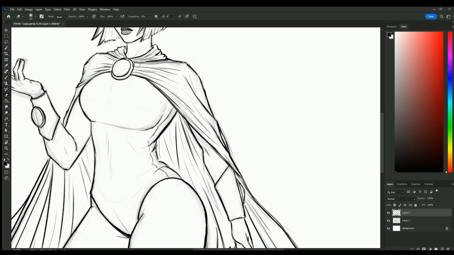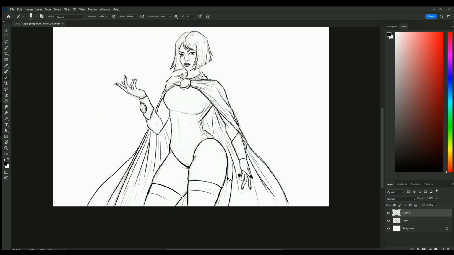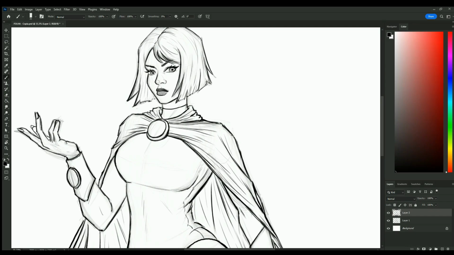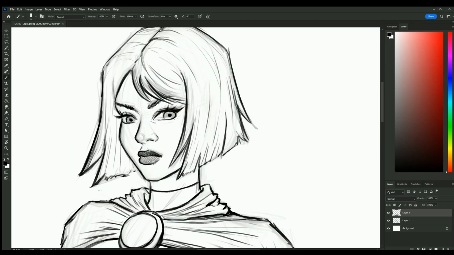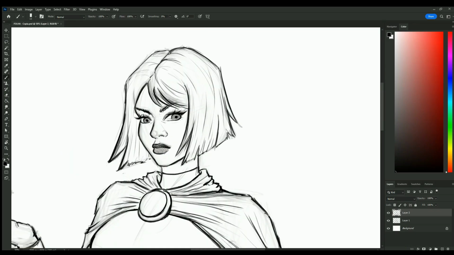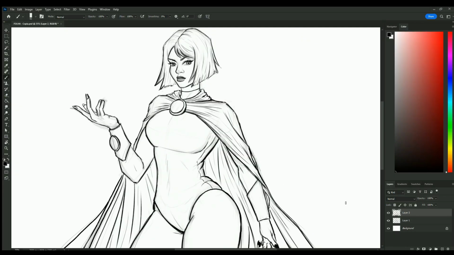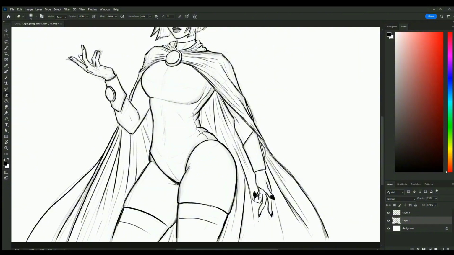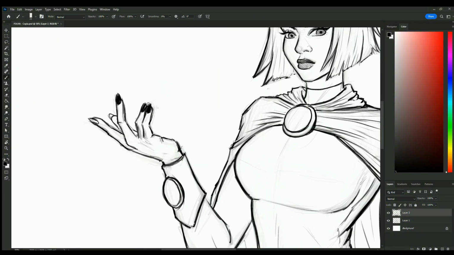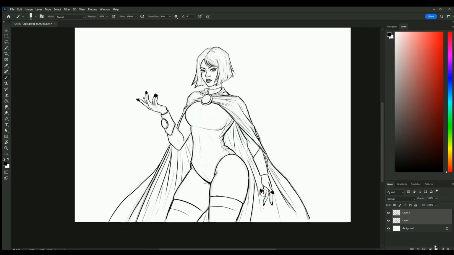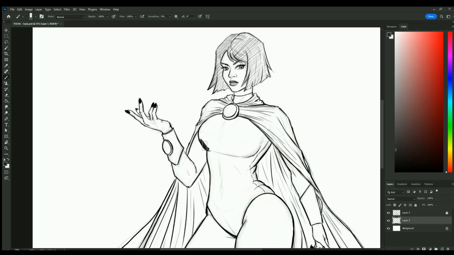Additionally, proportions also tell a story. Take the Hulk, for example. He's a giant with enormous arms, exaggerated muscles, and this disproportion makes him seem incredibly strong and intimidating, which is essential to the character's identity. A character like Alice in Wonderland, with her more delicate and feminine proportions, gives us a sense of fragility and innocence, which perfectly fits her story.